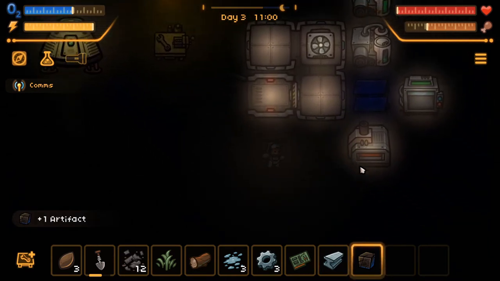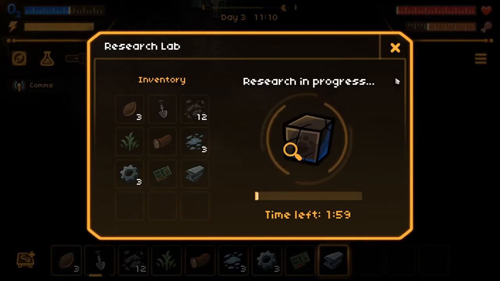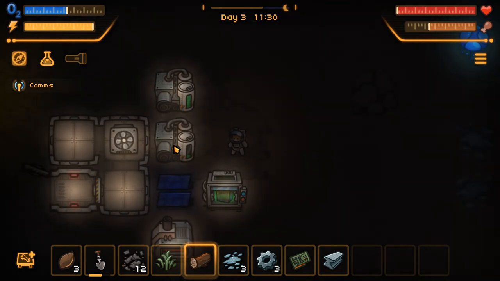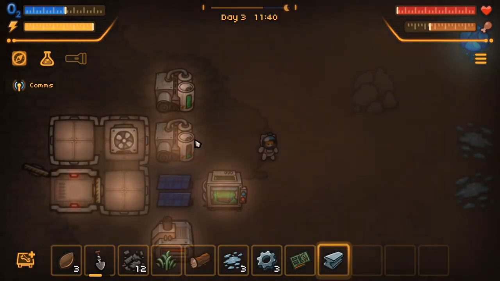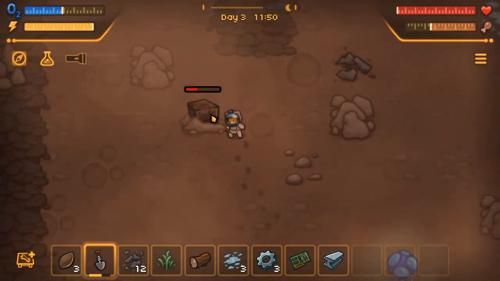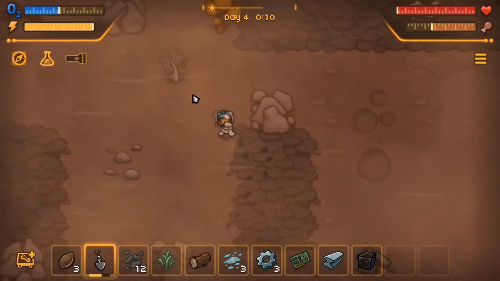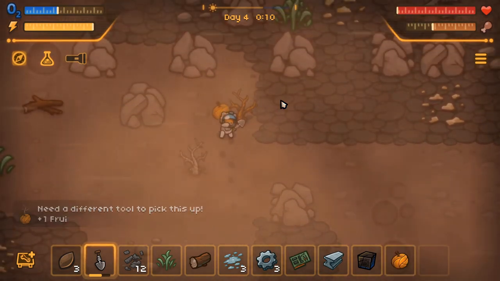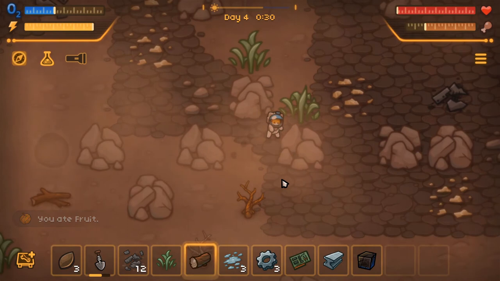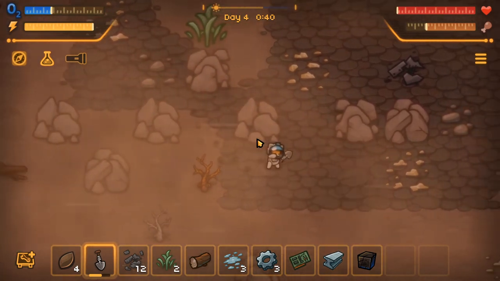And now we can get this and drop it in here. Artifact. Research, 2 minutes. This guy is about to run out of juice. Let's try to find more wood and... Hey, another artifact! Look at that! Need more plants. I can gather fruit. I'm getting seeds, but I don't know what to do with them.